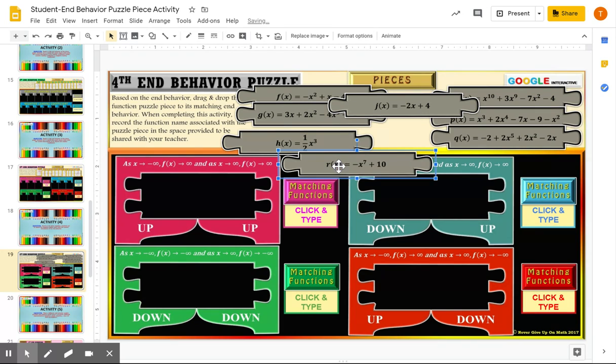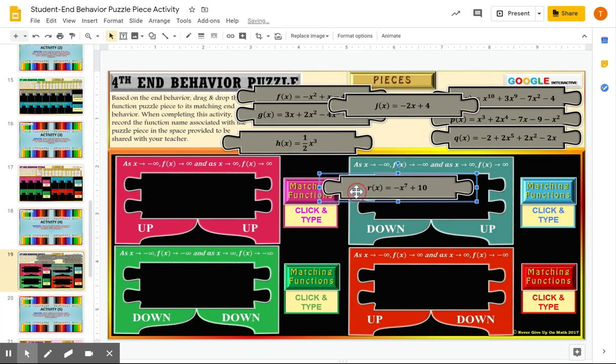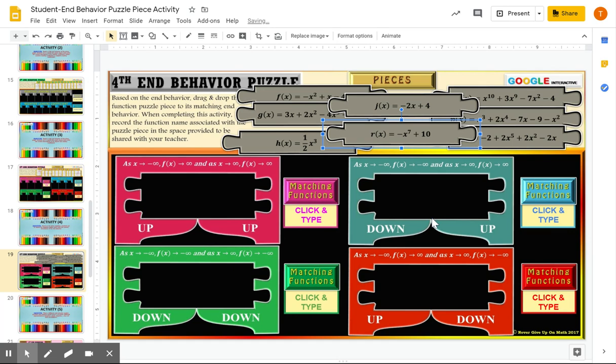So here, if I'm looking at this one, I have a leading coefficient of -1 because there's a negative in front of the x to the 7th power. And the 7, that is my degree. So I have to go back and look at my notes and determine which one I should put this in if I have a negative leading coefficient and an odd degree. Okay, and then you'll match them. Each one of these has 2, and then again, you type the letters in the pink, blue, green, and red boxes.